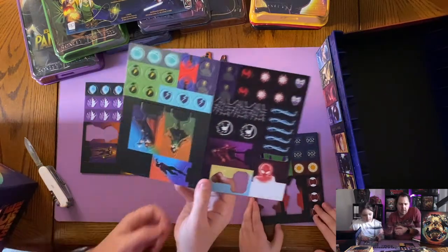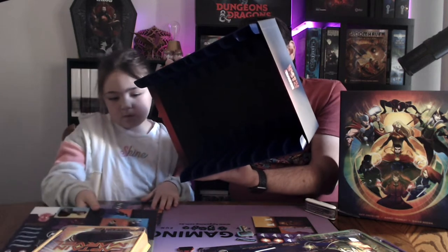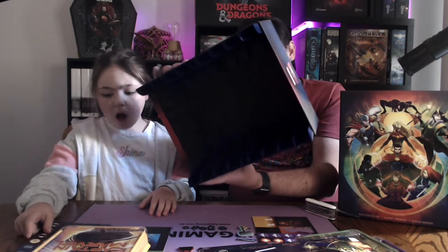It's interesting, though, that there's no standees. I would have thought that there would have been something to actually hold them up. I'm just going to check the back of the box before we move on. Contents: acrylic swirl dice, health dials, tile sheets, combat point dials. No, nothing about standees.